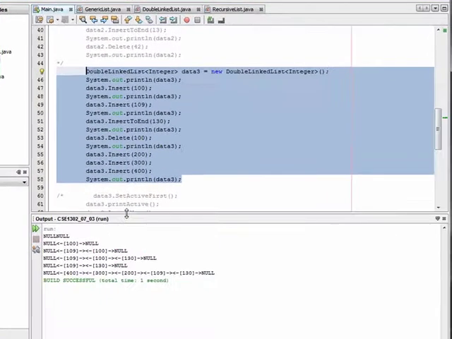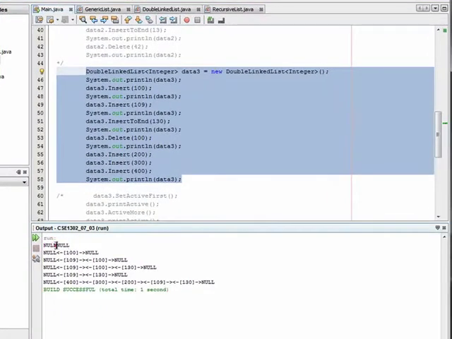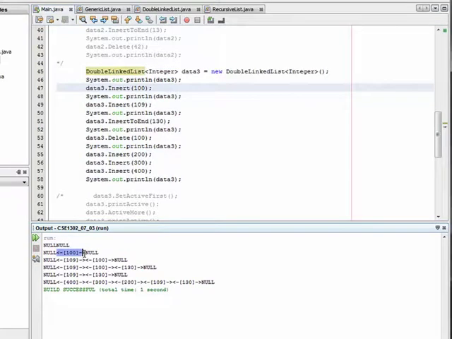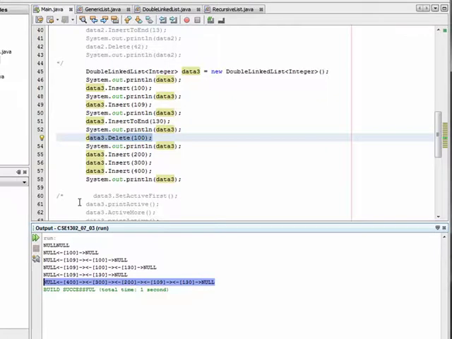And what we'll get here is null null, meaning there's nothing at the beginning and nothing at the end. If I insert the value 100, then you can see that I've got this node with pointers going in both directions that has the value 100. I'm going to insert 109, and then I'm going to insert 130 to the end. And then I'm going to delete the value 100. And you can see that the deletion occurs properly, and 100 comes out, and we're left with 109 that goes directly to 130. I'll then insert 200, and then 300, and 400. And that's going to give me this nice long linked list. And what I want to do now is show the real benefit, because up until now, what's the benefit of these forward and backward pointers?